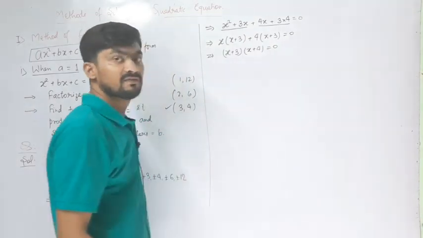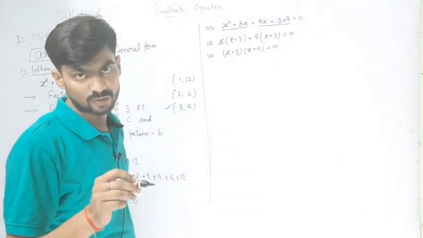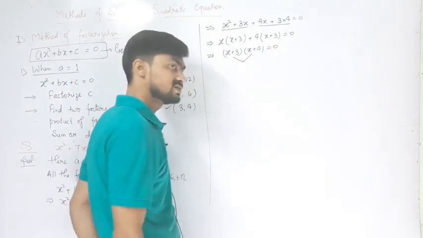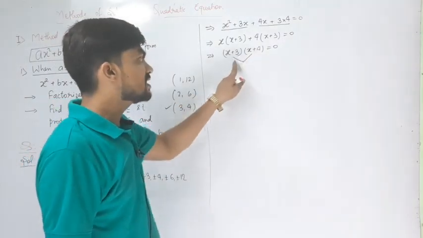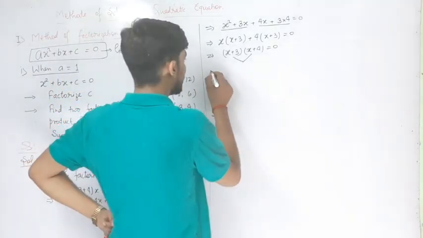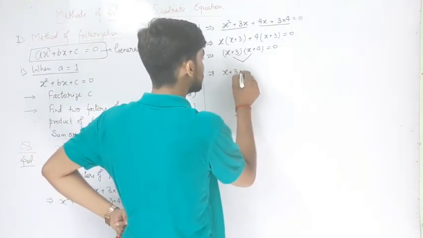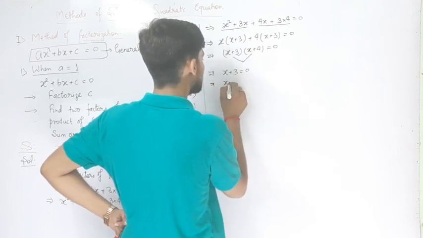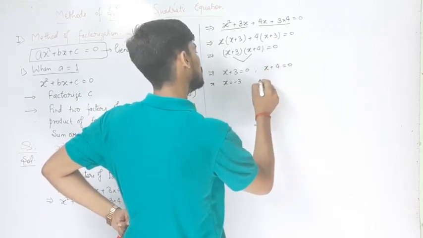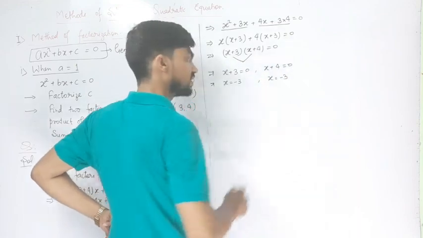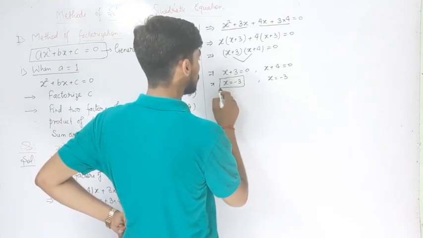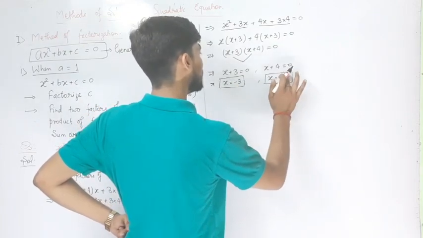Now, here you are given in your textbook zero product rule. Correct? What is that? If the two terms are having a product 0, individually both may be 0 or at least one of them will be 0. So here you can write x plus 3 equals 0 implies x is equal to minus 3, and x plus 4 equal to 0 implies x is equal to minus 4. What we see? We got the two values of x as x equal to minus 3 and x is equal to minus 4.